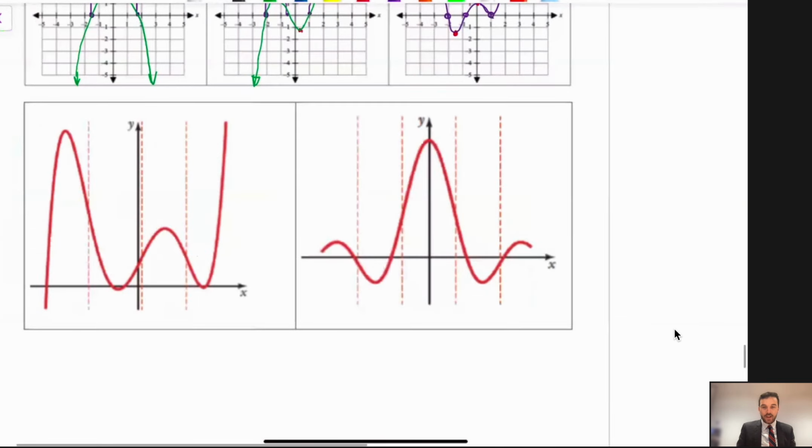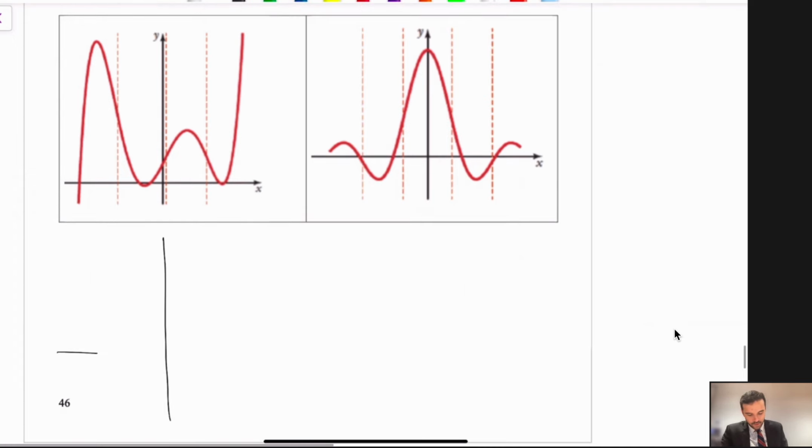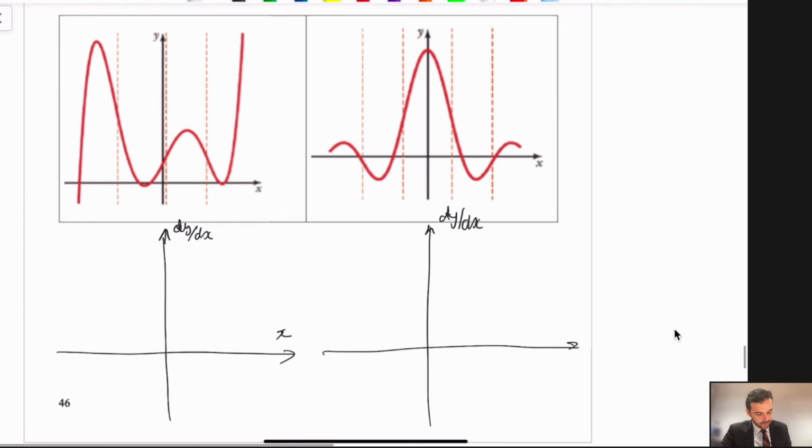Let's go into these next ones here. Okay, now you're welcome to pause the video again, have a crack at these, and then press play. Okay, so we need to do an axis here firstly. Just draw them in. And this is going to be dy by dx. Draw this one as well. dy by dx. This is x. Find our key points. There, there, there, there. They've actually labeled the VPIs in this one, which is very kind of them. And let's highlight where it's positive, positive, positive. I've got negative and negative here. There, there, there, there. There are all my stationary points. Let's put in our VPIs. So steepest negative there, steepest positive here, steepest negative here. Okay, now let's just fill it in.